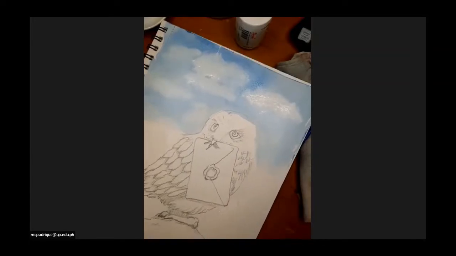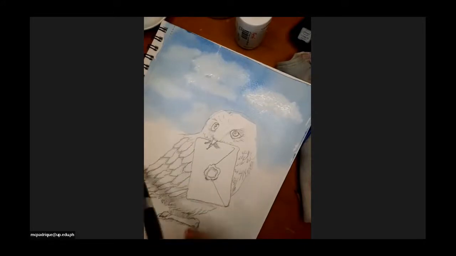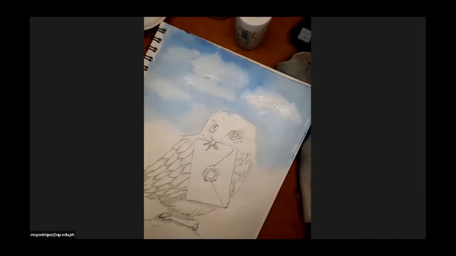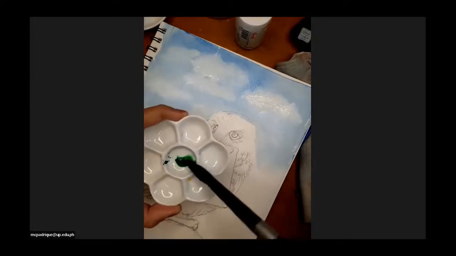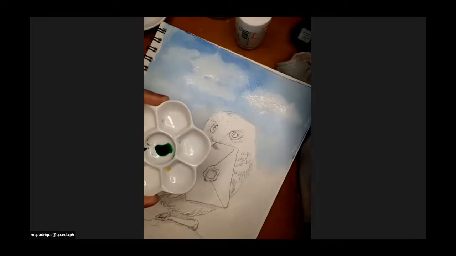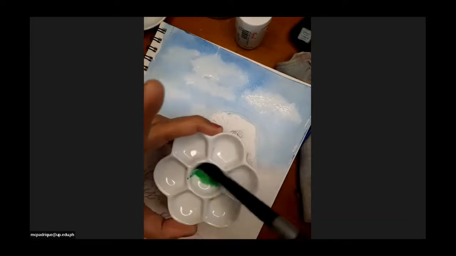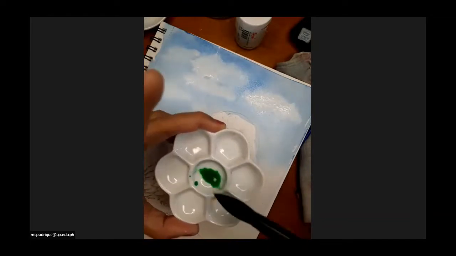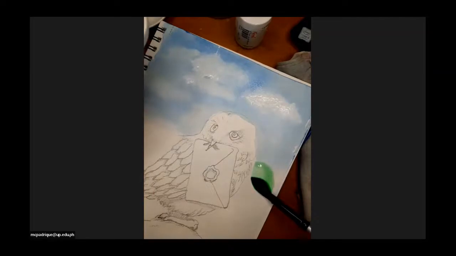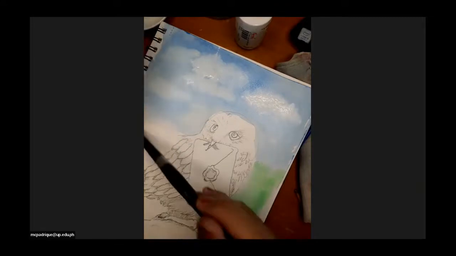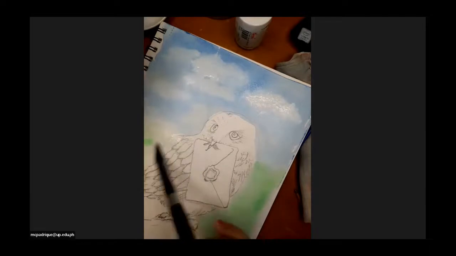Okay, again, please wet your paper all the way to the bottom. And then once you've done that, grab your green, any green that you have. Mine would be bamboo green, but I will add a bit of yellow. So I want this to be a little lighter. So it becomes yellow green, and then I will just sweep it down towards the bottom using my large brush. You see? Nagpipaint na ako ng green. Very light green lang muna.